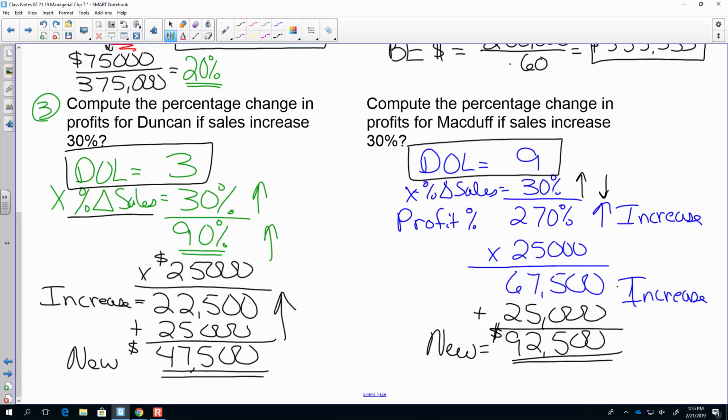Now, I'm going to do a trick for you. You guys like magic? I'm going to create a new sheet here. This is Dunkin'. This example's not in the book. This is to prepare you for the exam.